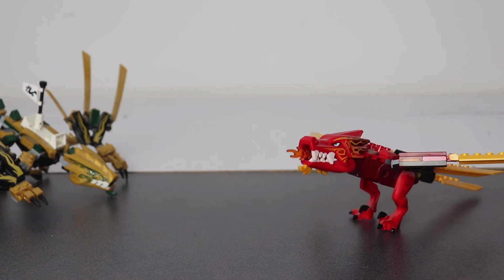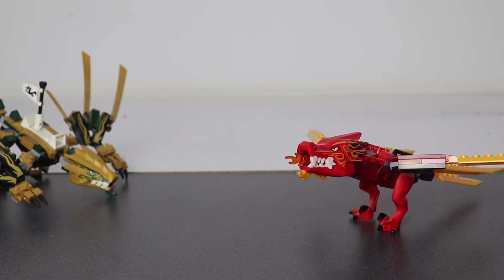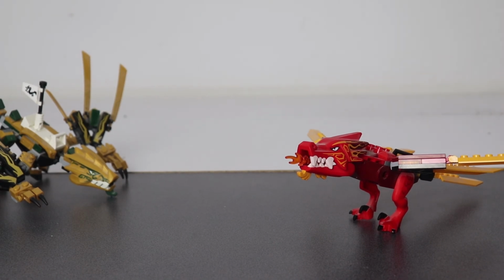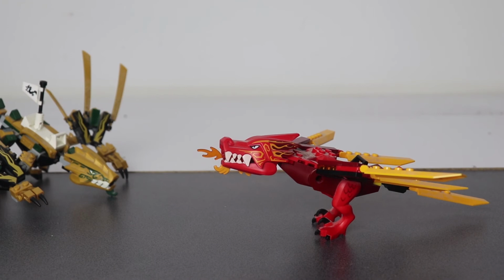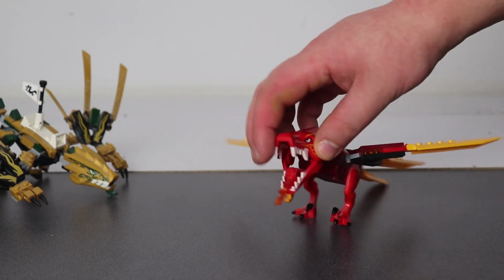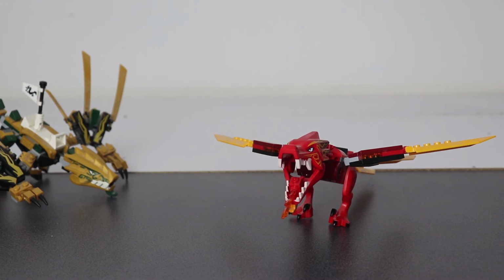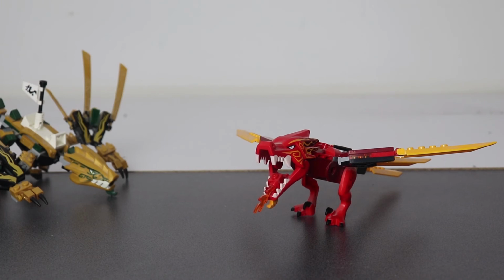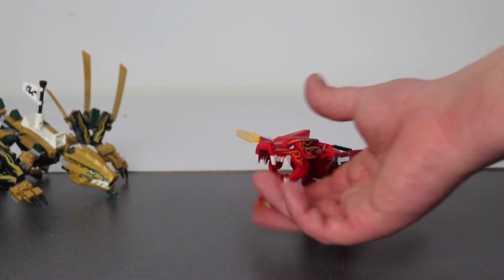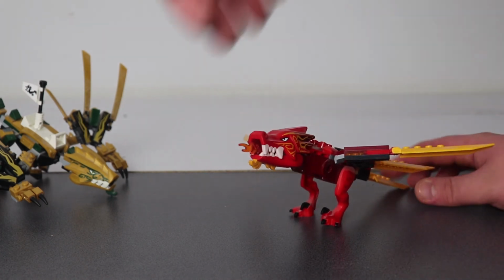And notice it has the pretty but dark red color scheme on the back as well, which gives it one more color scheme, a yellow, but also the dark red. So yeah, I really love that it is prettier than the golden dragon, more accurate to the original TV show as well. And the mouth looks so great. We cover the upper side of the Kai Fire Dragon mouthpiece, the tooth piece, which looks absolutely so good and accurate to the original, and I definitely love this.